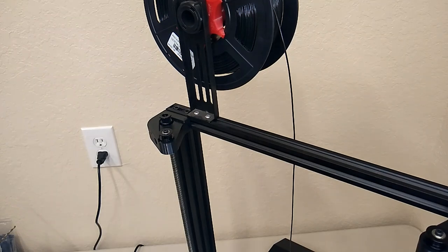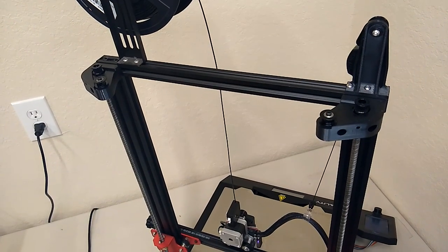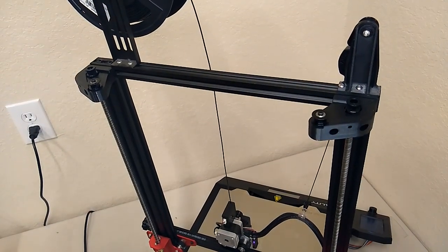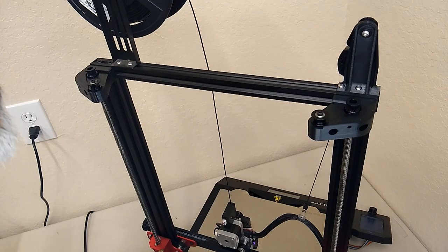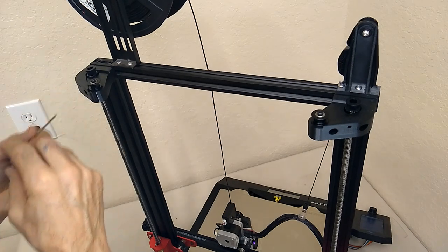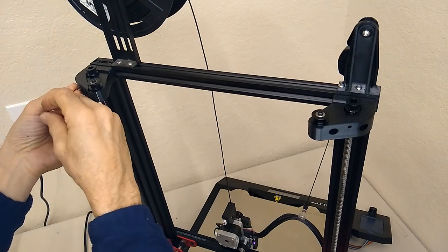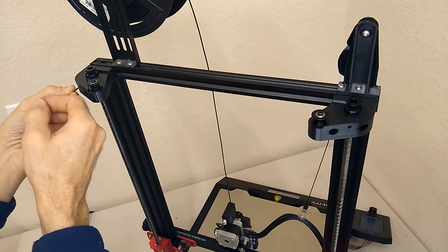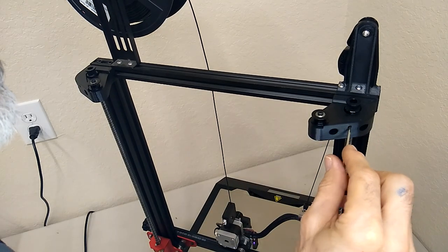All right. So now together, I'm going to turn both the lead screws so that I can get at the other grub screws. So I'm turning them together to the right. Once you got them lined up, tighten down the grub screw. It doesn't have to be crazy tight, just tight enough that you know it's biting onto that lead screw.